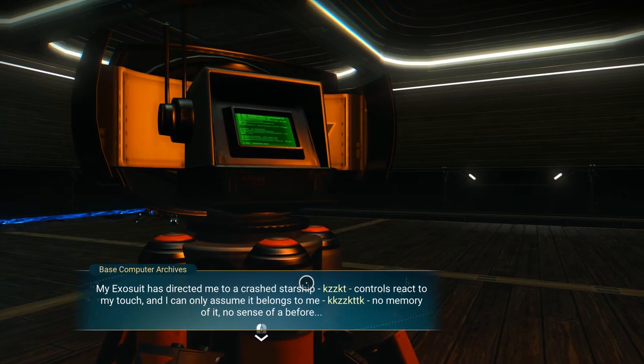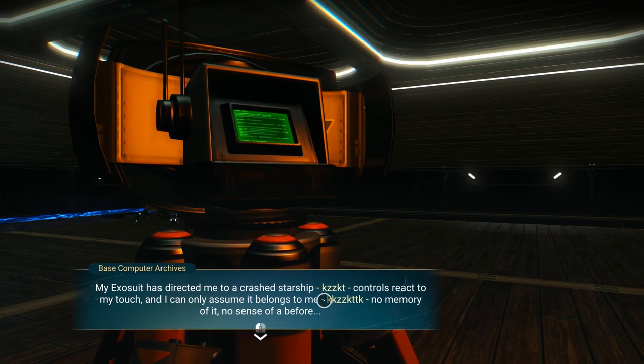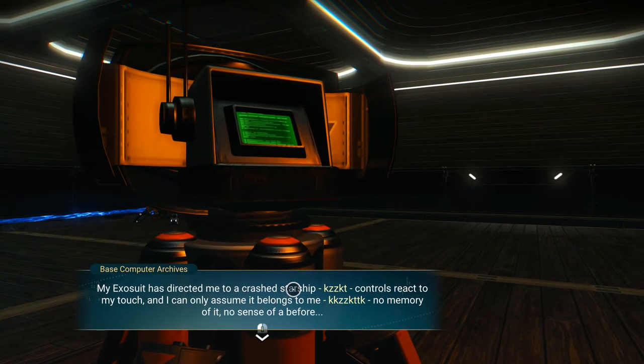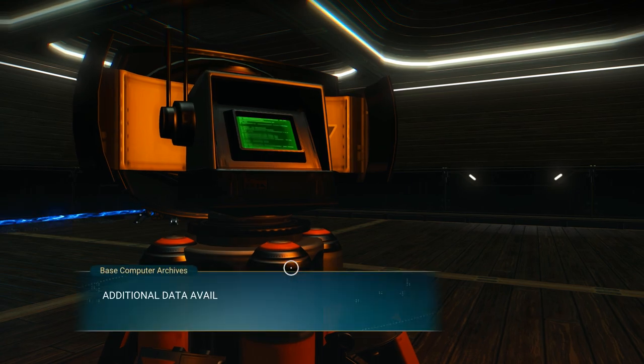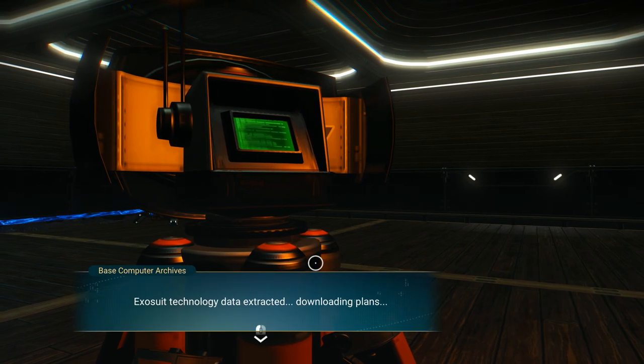My exosuit has directed me to a crashed starship. Static. Controls react to my touch, and I can only assume it belongs to me. Static. No memory of it. No sense of it before. That's the message right after I fixed the starship, I believe. Right after I entered the starship for the first time.